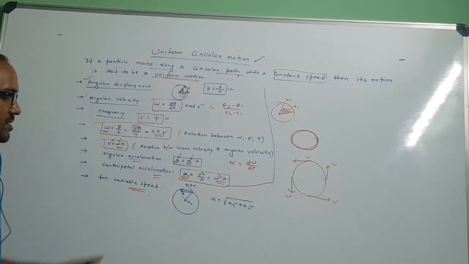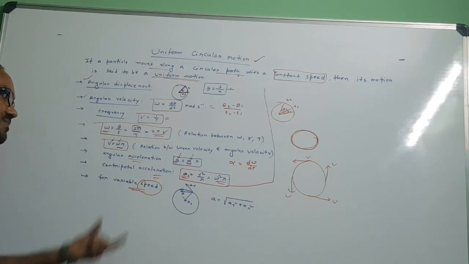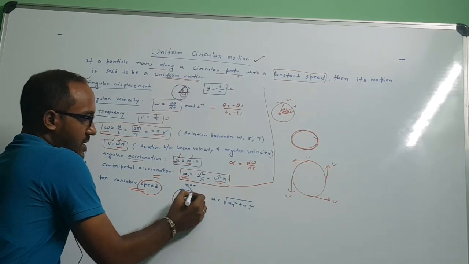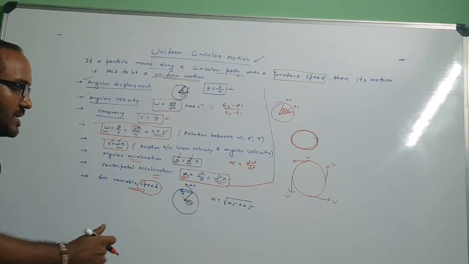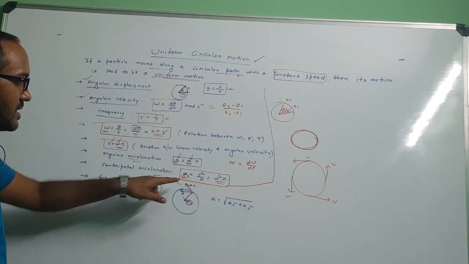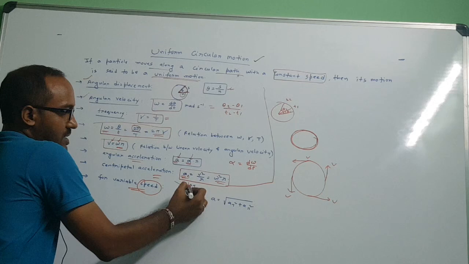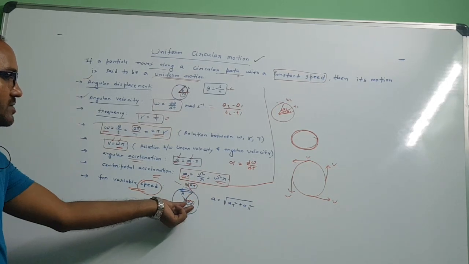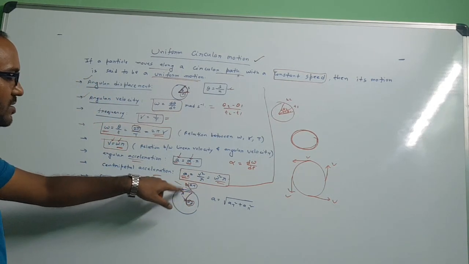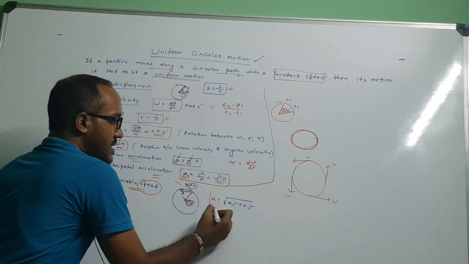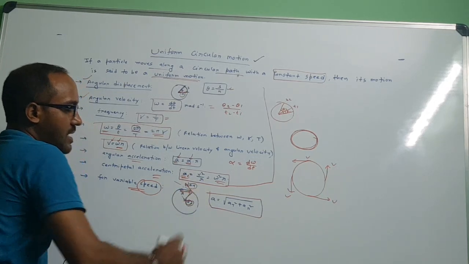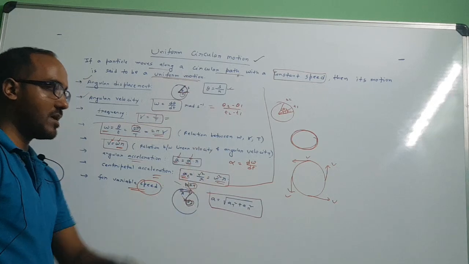So for variable speed, see the term, it is speed. If the speed itself is variable, then we will have two components of acceleration. One component is your centripetal acceleration, which is denoted as AR or AC, and another acceleration would be your tangential acceleration. This is the tangent, so tangential acceleration, AT. So the resultant between tangential acceleration and centripetal acceleration is this. If you add by the triangle law or parallelogram law of addition, you will get the resultant acceleration as root under AT square plus AR square. See here AT and AR are perpendicular, so the 2 AT AR cos theta term will be omitted.